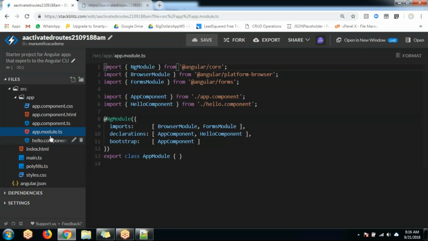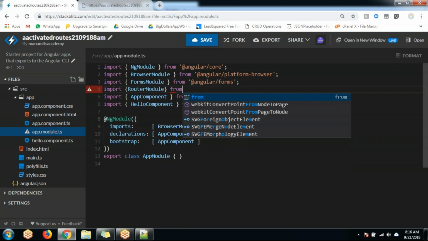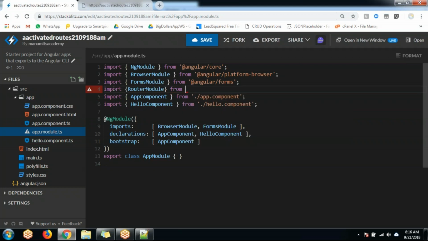So first I have to include the router module from @angular/router, and then I have to put the router module here.